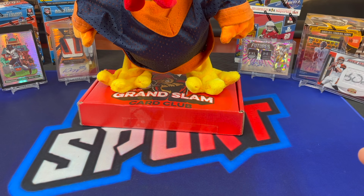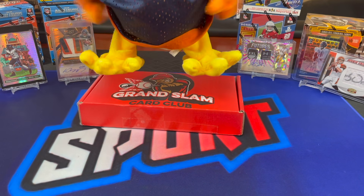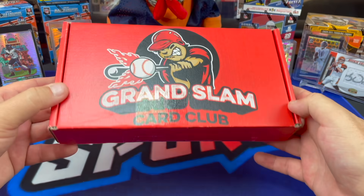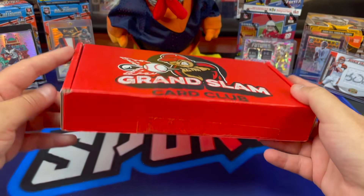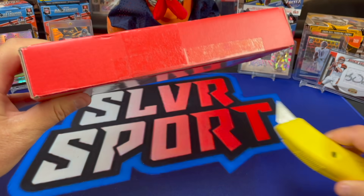So the Grand Slam Card Club — we've opened this for quite some time. This will probably be our last one; I canceled the subscription. That leaves all the sub boxes now canceled, with the exception of the Collectible Card Club $61 sub box — I think that's the one that's still worth the effort. Even that, the pack value may not be there, but $60 for 15 packs is always worth it. This is a $150 box — I think it's 12 to 15 packs. It looks a little light.